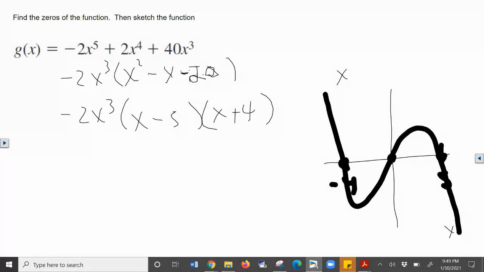I'm not looking for you to do a fancy graph where you have to get a bunch of points and figure out everything specific. But I do need you to know what direction it goes. I really just want you to be able to see a general idea about which direction and how these things look, where they go through the x-axis. I think that's what's important.